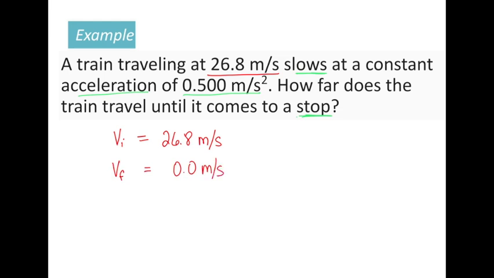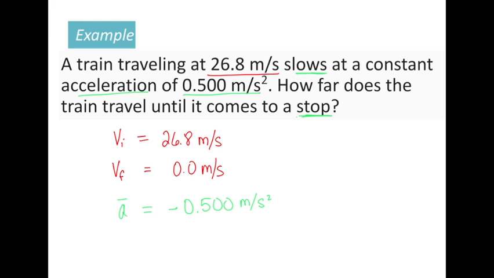And by the way, when you're thinking significant digits, 0 is not technically a measurement, so you don't have to count that as part of your measured significant digits. So when you see zeros, you're not going to be like, oh, well, they only wrote 0.0. That's only 2. There are no significant digits actually in that 0.0. All right, so you don't count that for significant digits. We also know our acceleration. All right, our average acceleration here is what they're giving us. And yes, it is a negative because they said that it slowed at a constant acceleration of negative. So we're going to say negative 0.500 meters per second squared.